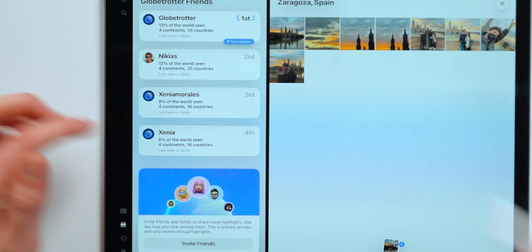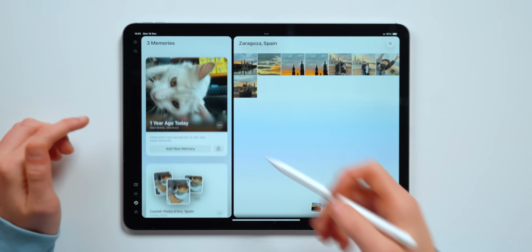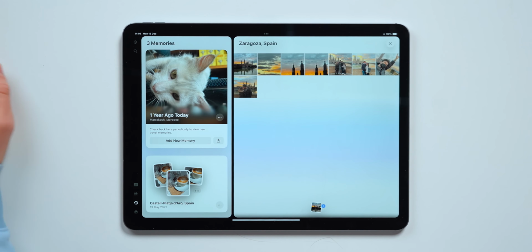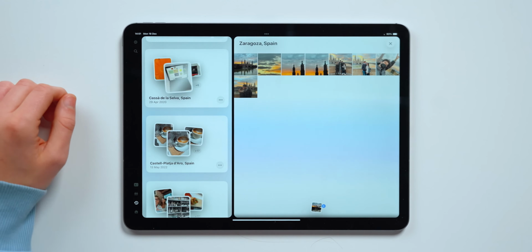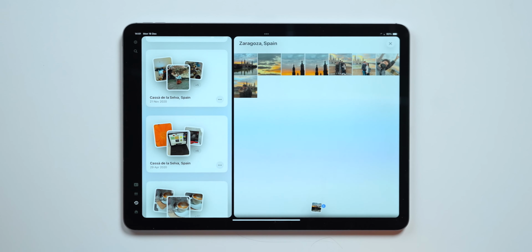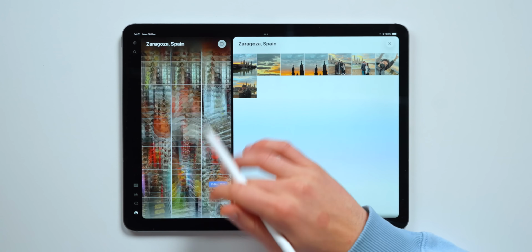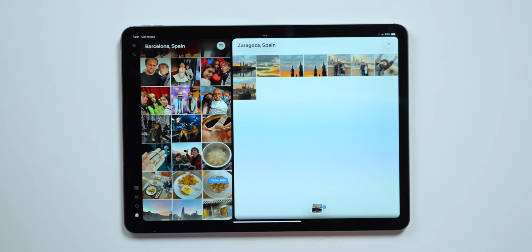You can also add friends within the app. So for example, I've got Chenia, and I can see her ranking of the countries that she's been to. You've also got memories, very similar to what Apple Photos does, but you can also tap on add new memories. So if you want to see just random different memories, you can do that over here. And then you can browse all of the photos on your camera roll right from here as well. So it's basically trying to replace the Photos app in specific things, and it's also just a really good travel tracker, let's call it that.